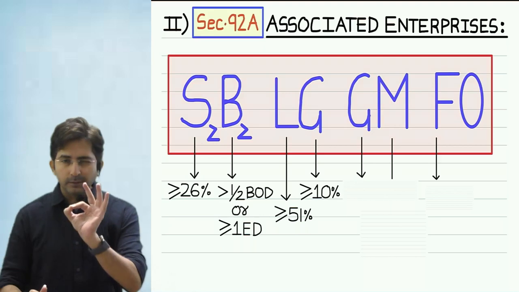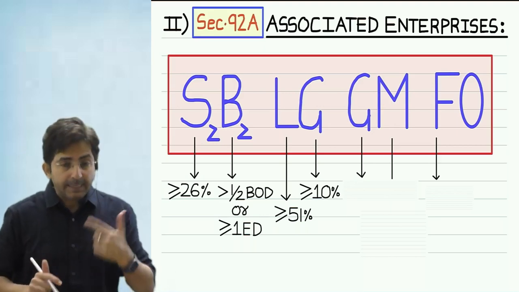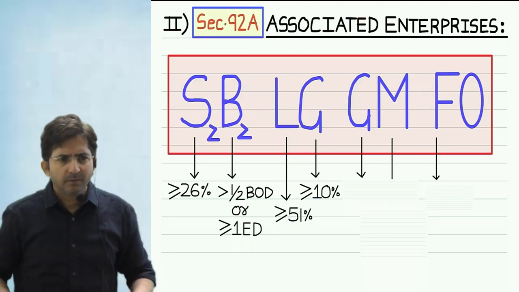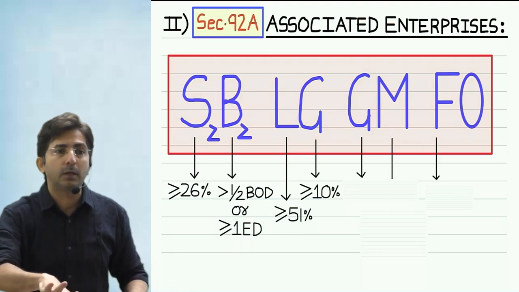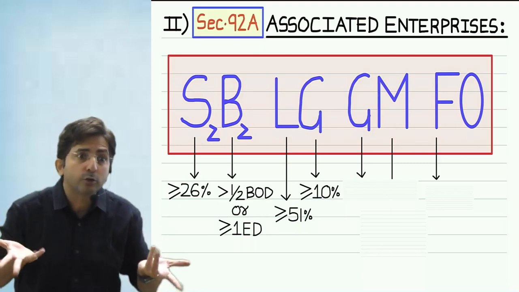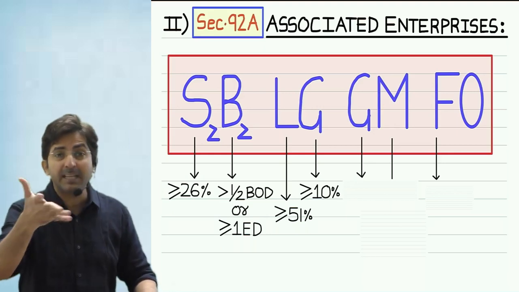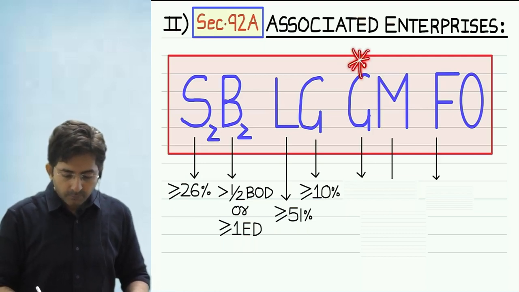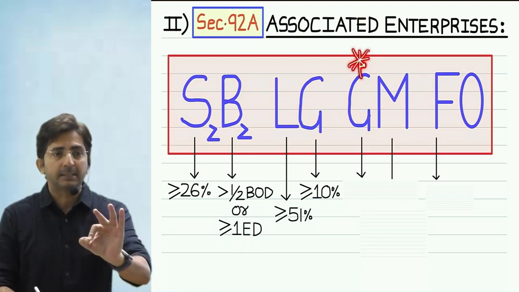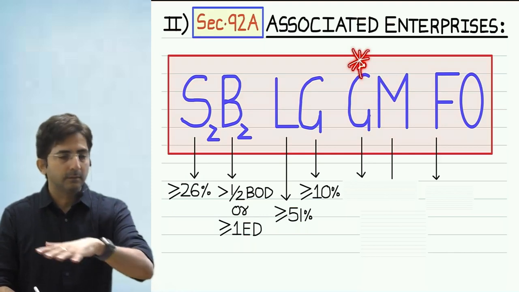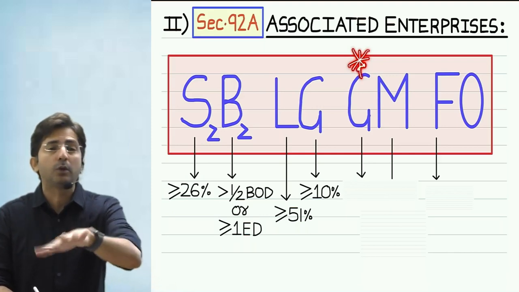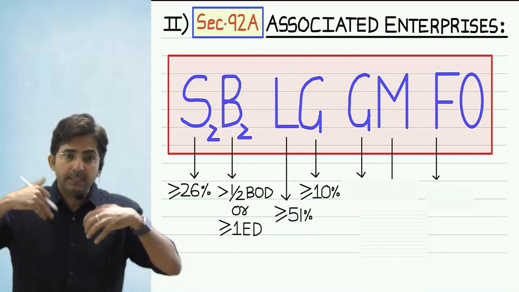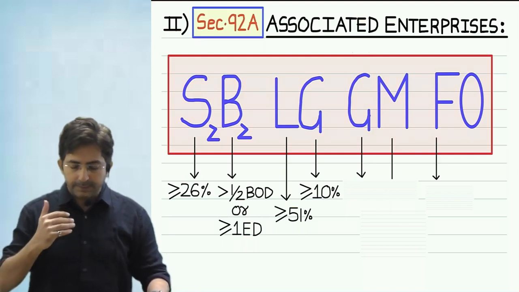Then the next point is a little bit weird. Because when I say that point, from any angle you will not feel association. But after my detailed explanation you will understand, yes, there is an association of this kind also. So the next point I am talking about. In the next point, what is the next alphabet? G. But first you have to patiently listen to the sentence. At one go you will not understand what it means, how there is an association. But only when you understand with an example, you understand. Let me say that point.